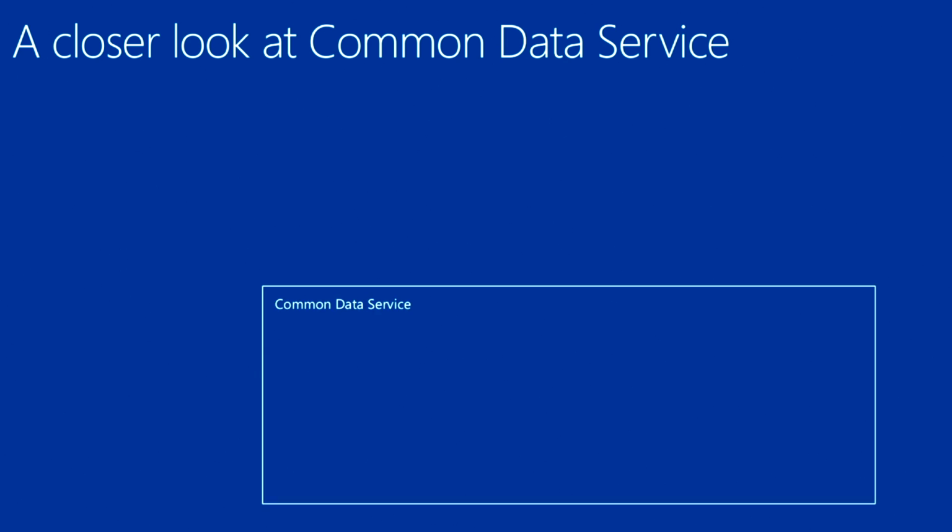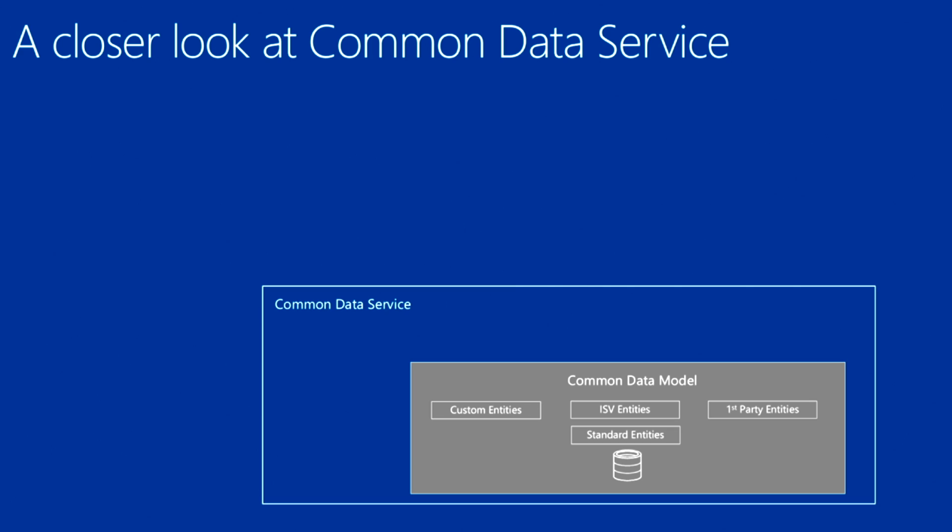Anyways, so a closer look at what the Common Data Service is. This is just a build-up slide with some of the pieces to give you a better feel for how this all comes together. So there is the Common Data Service, the box in the cloud. At the core of it is the Common Data Model. So a lot of folks kind of go, well, is this just a table? Aren't you just SQL? No. We have data, absolutely. We have rows, but we talk entities because there's business logic on top of that. There's security associated with that, right? And so at the core of it is our Common Data Model with entities.